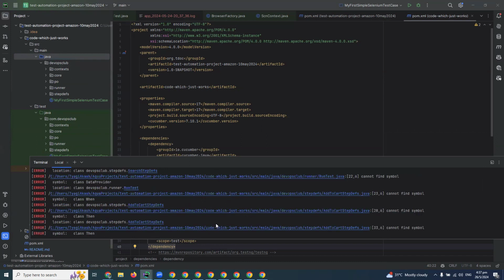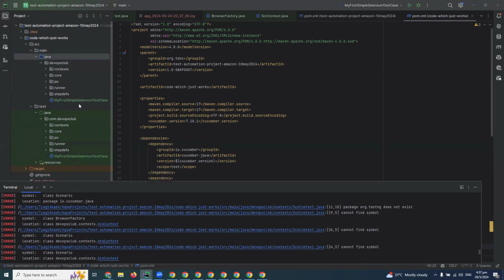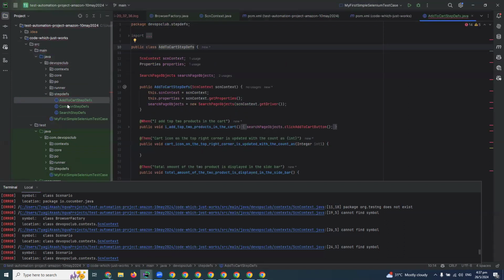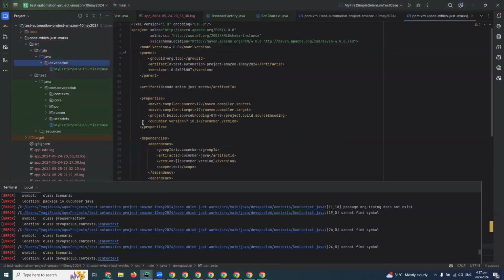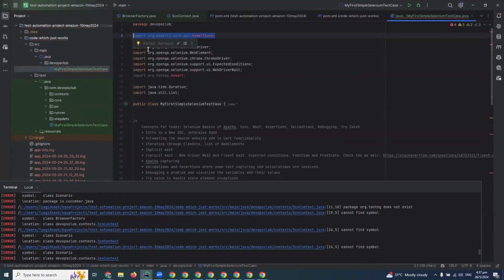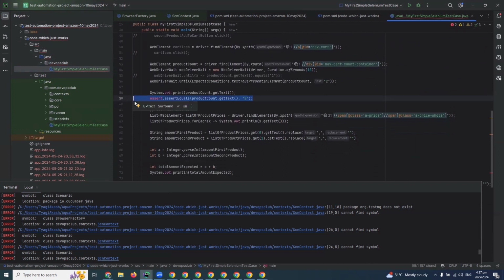Why is it failing? Cannot find symbol. Right now, I think I have not properly migrated them. Maybe there is some issue. Everything is broken up. So imagine I don't have all this. Let's keep it simple. Delete. Import assertions. Now I think it's okay. I don't need this.